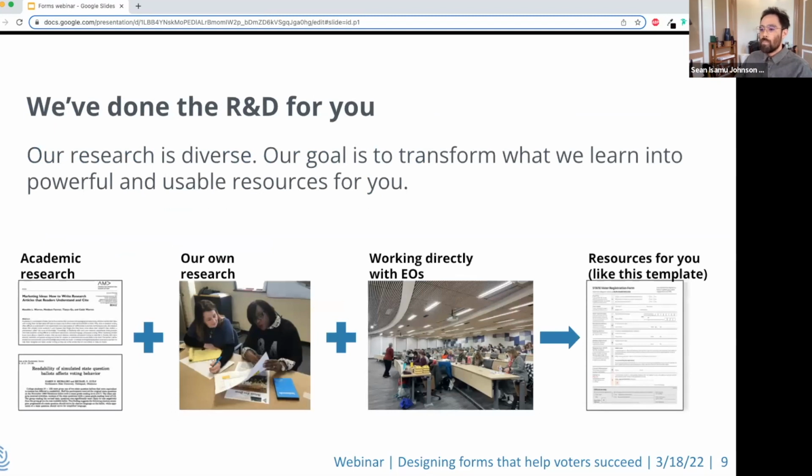And so this is the bare bones version of what CCD does. We do research and design, and our research is very diverse. We pull from a variety of sources. We pull from academic research. We're very interdisciplinary on our staff.